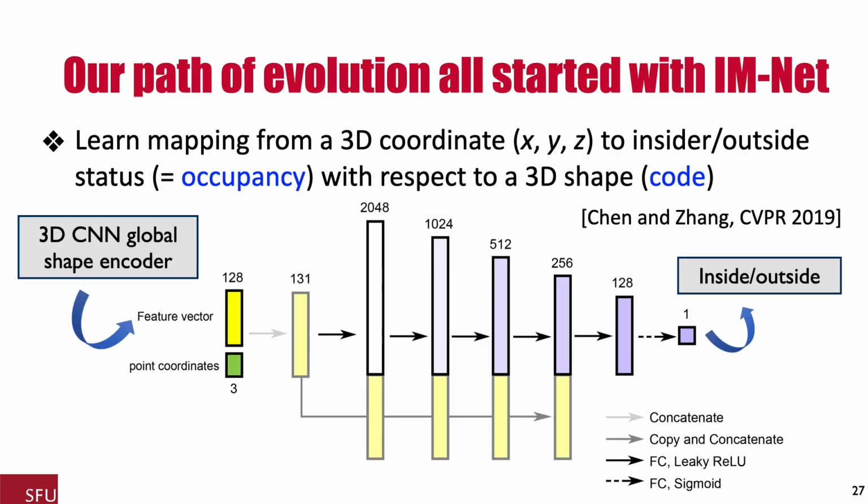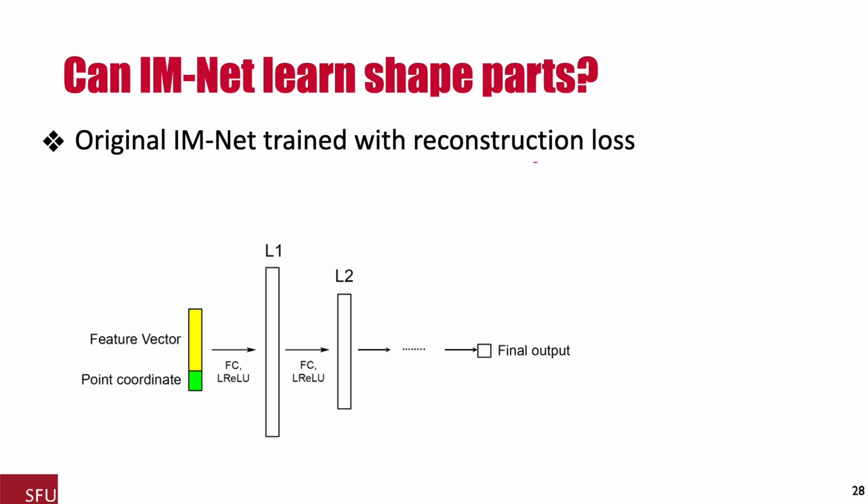Now, after IM-Net, the first thing I gave myself, actually the same student who did IM-Net, was: can IM-Net be modified to learn shape parts? Actually, before that, I was always working on structured modeling, segmentation, co-segmentation. So that was the task assigned to the student. And he gave me the simplest possible modification to IM-Net.